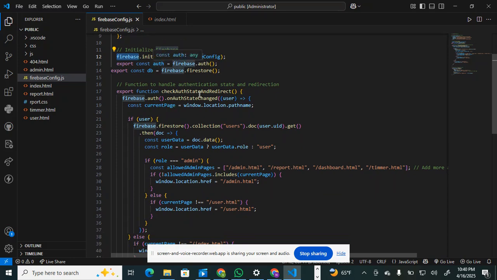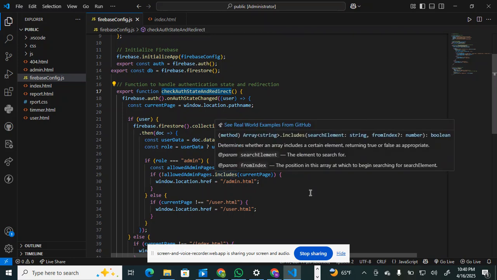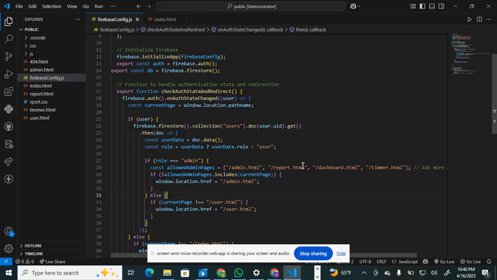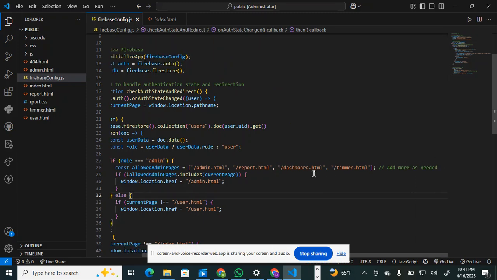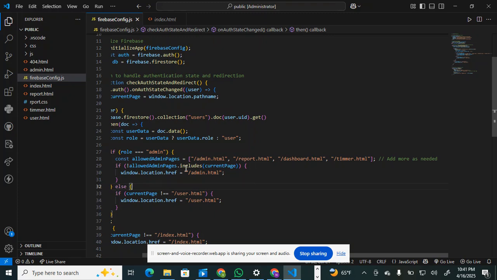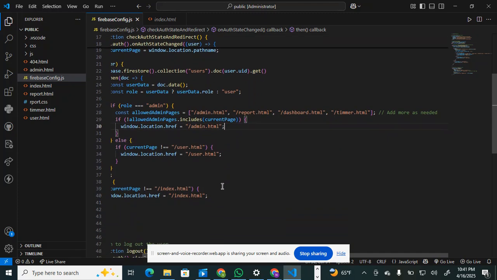We have the check and redirect. If you're not authenticated, you can see the status, and if you're a user or an admin, you can access the following pages. It means you can access any of these pages. These are the allowed pages, a simple array consisting of the pages that are allowed. You can add more if there are more pages. However, if the admin is logging in, they are supposed to be redirected to the admin page. So anytime the admin is logging in, they will see the admin dashboard if they have the role.